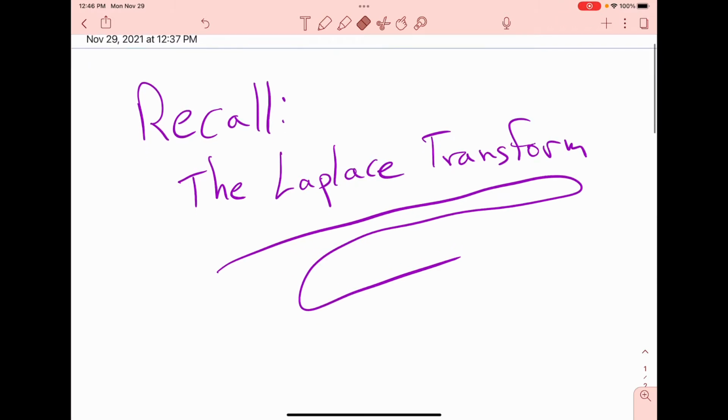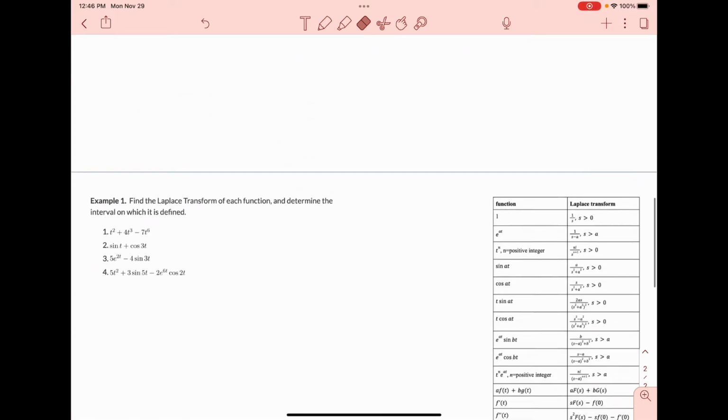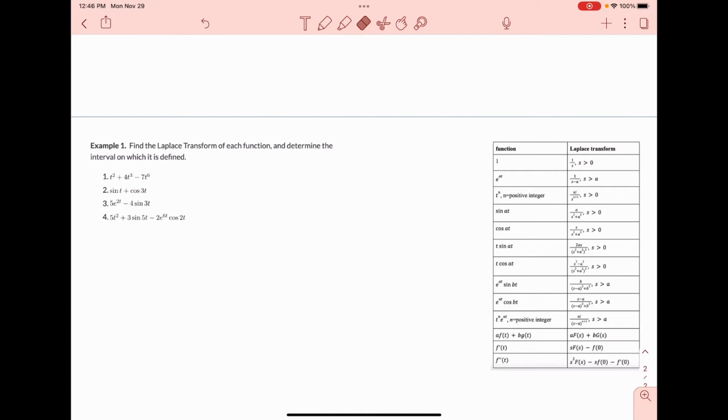So first, let's remember how to take the Laplace transform of a function. I will not go over the definition of Laplace transform, but I will remind you that when you start with a function, for example, a function f of t, then the Laplace transform of that will be a different function. We usually denote it with a capital rather than a lowercase letter. So if your original function is a little f of t, then the Laplace transform will be a capital F function. And the variable changes as well. It changes from t to s. So it will go from little f of t to capital F of s.